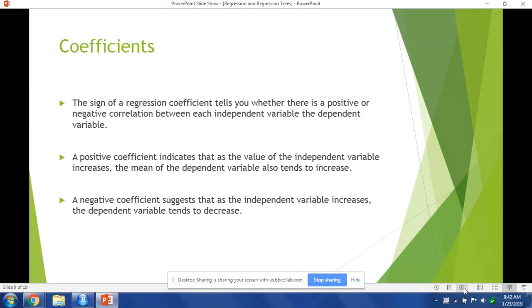The coefficients provide more detail about the relationship between the dependent and independent variable. The sign of the coefficient tells us whether there is a negative or positive correlation between the variables. And sometimes with our data, we have to adjust the sign of our coefficient in order to make sure that correlation stays correct. An example is when asking a survey question, sometimes we have to flip the order to make sure that the responses better correlate to our dependent variable.